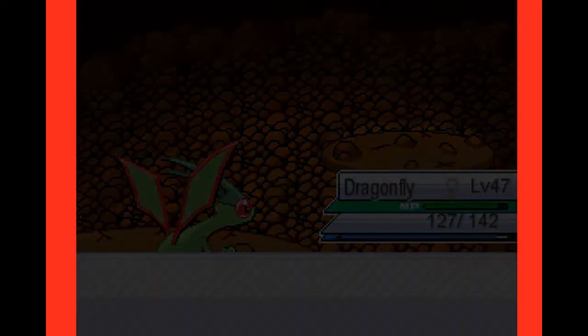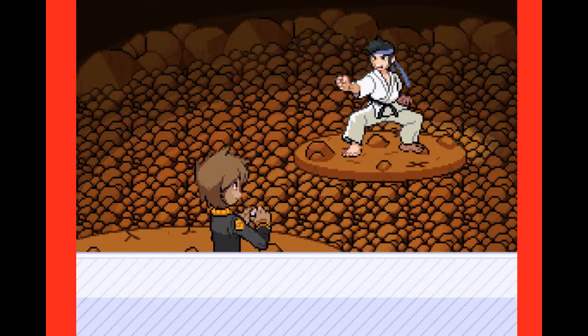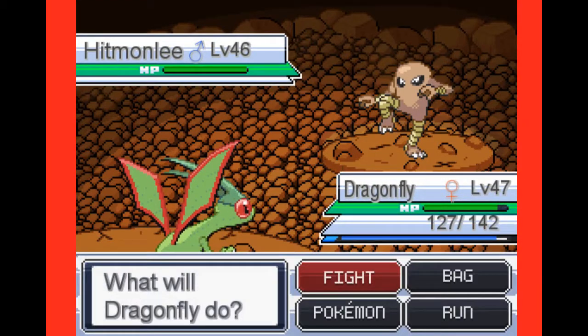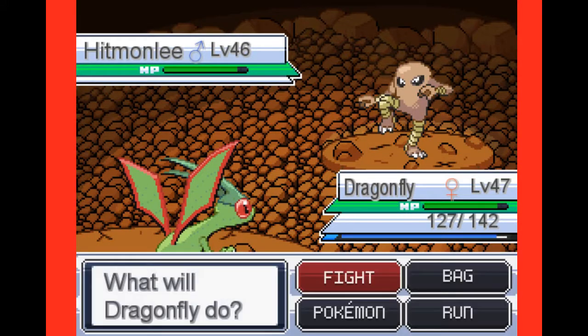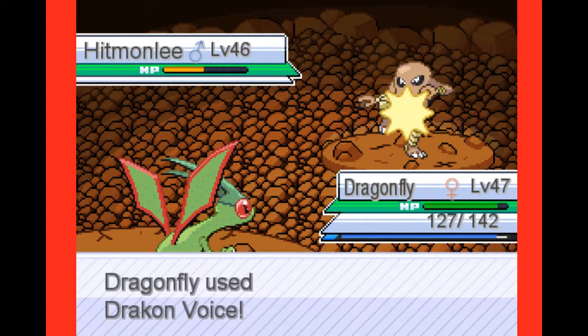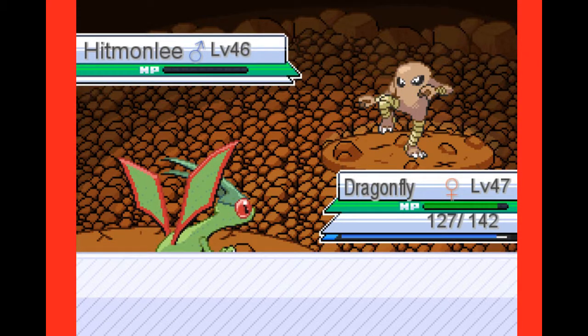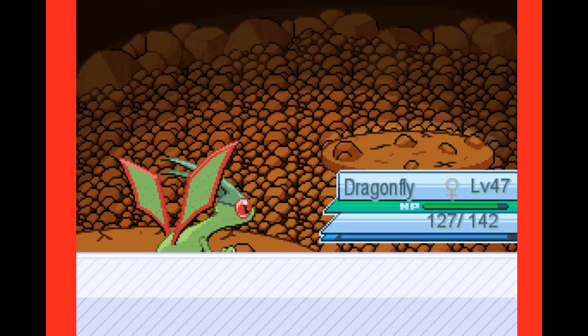Alright, then let's just keep going. Down here, the fog is even worse. We have another trainer. See what you got. Hitmonlee. Let's see. Let's go for... Oh wait, but that's resisted. Whoops. I thought that Dragon Voice is my first move. Oh well. Get at it. Take that. Let's see. Level 48. Nice.